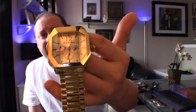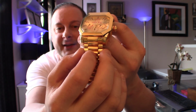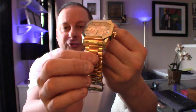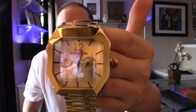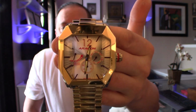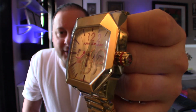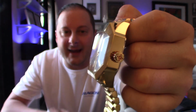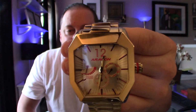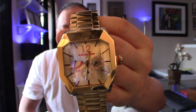So what I love about this watch is they have very small links. So they're very, very skinny, so you have a lot of them, and you have a lot of contrast in the way the watch bends around your wrist. I love the design of the case. Very unique. It's not square, it's not rectangular, it's its own thing. And I love what they've done to the crystal. It's actually a 3-step, very chiseled crystal. You have an angle on each side of the case. Very unique to design something like that or manufacture something like that.